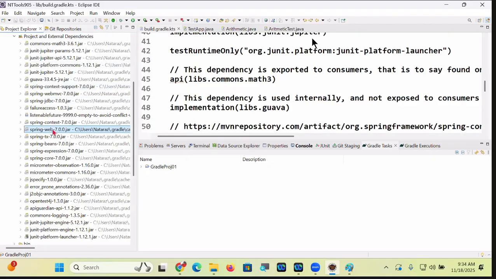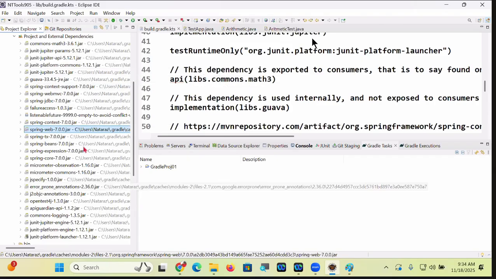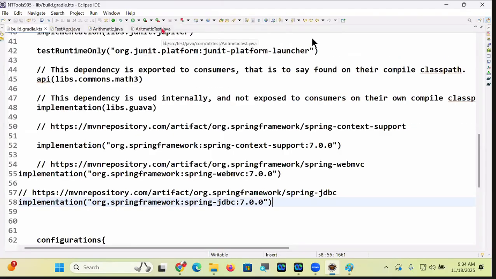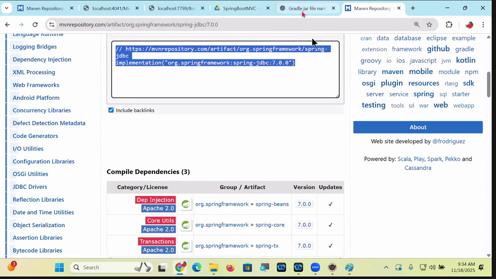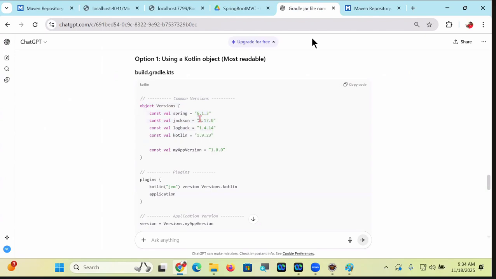Everything 7.0 has come, right? But I don't like 7.0. I want to work with some 6.x. I don't want to modify multiple places; I want to modify in one place and it should reflect everywhere. That's why I have mentioned versions, guys.